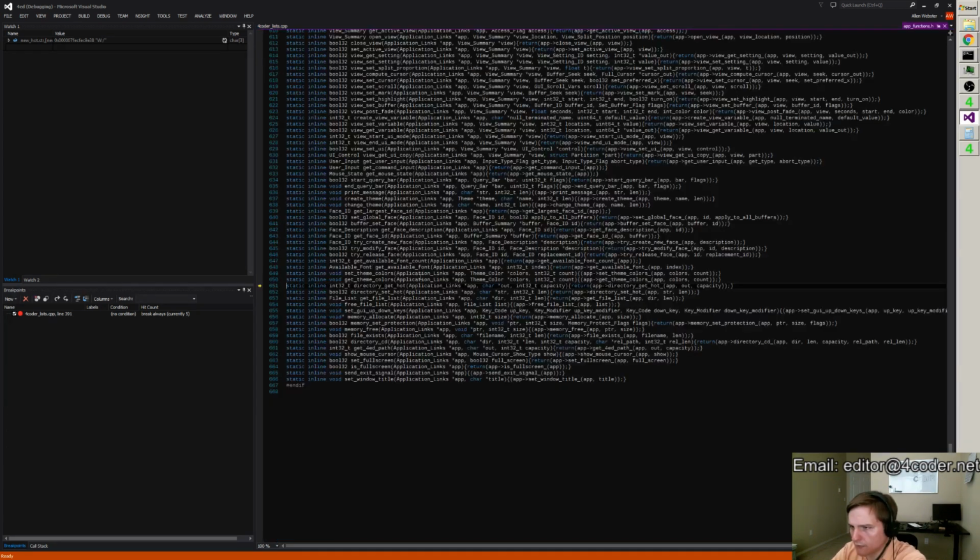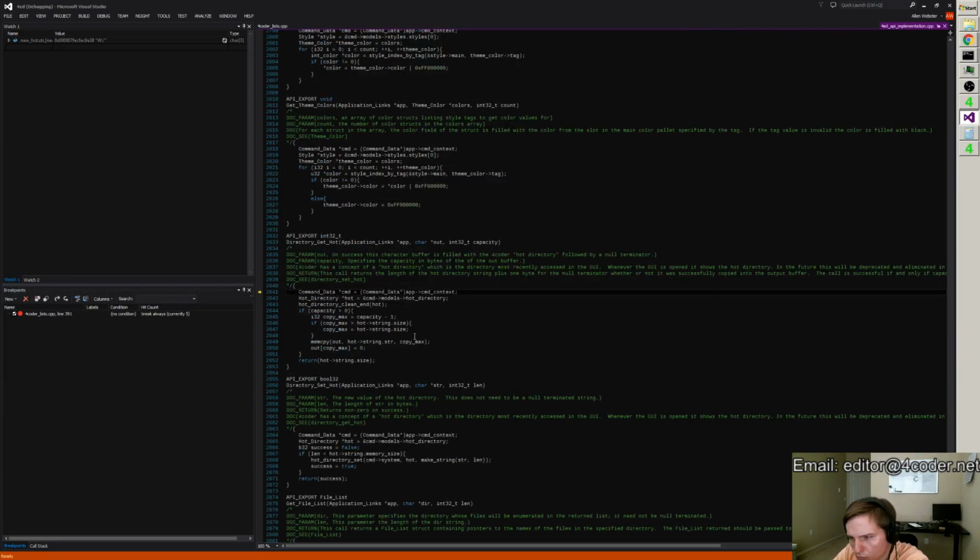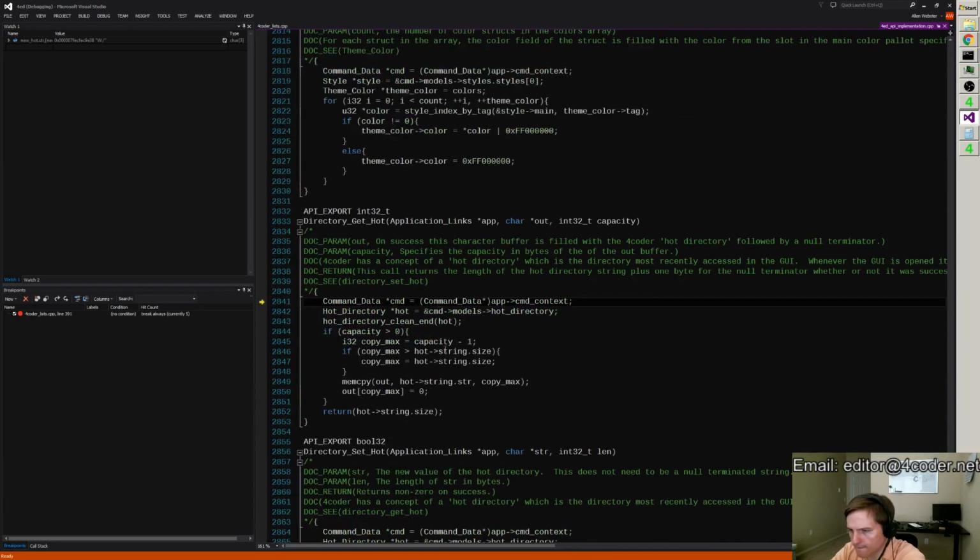Play that back for me again. Capacity -1, 2. This says it has a size of 3. Why did it tell me up here if capacity is greater than 0, hot directory size 3, but you put a null terminator in there, my man? What about the null terminator?